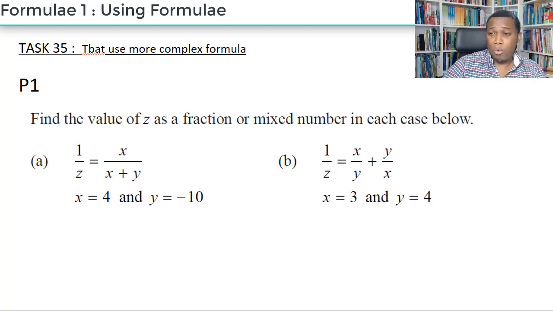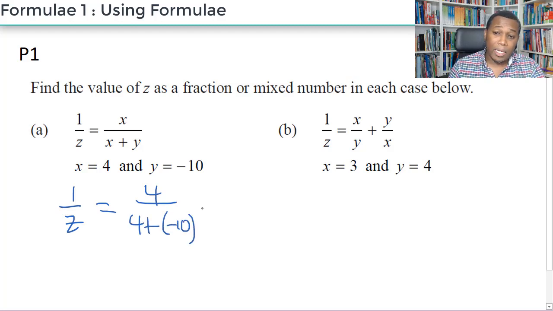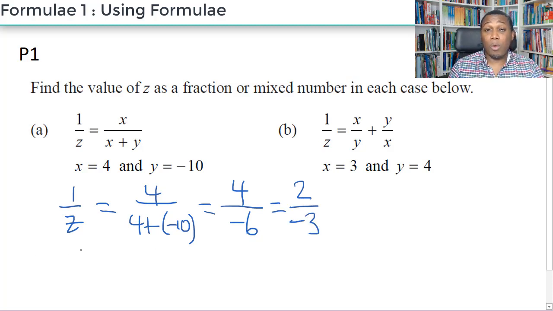3A and B. I will whiz bang through it. You have the power of the pause. Use the power of the pause and do it. It is my chance to whiz bang through it now. What should your work look like? 1 on z is equal to 4 on 4 plus minus 10. You have a calculator: that is 4 on 4 take away 10, which is minus 6. So 4 on minus 6, which can simplify to 2 on minus 3. And then I will invert, I will do reciprocals. So z on 1 is equal to minus 3 on 2.